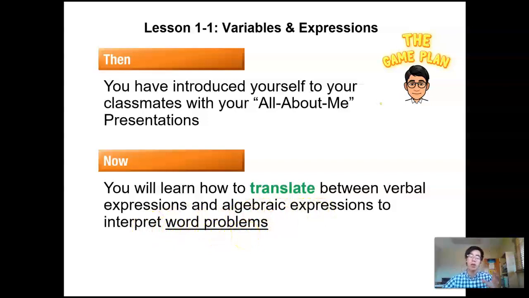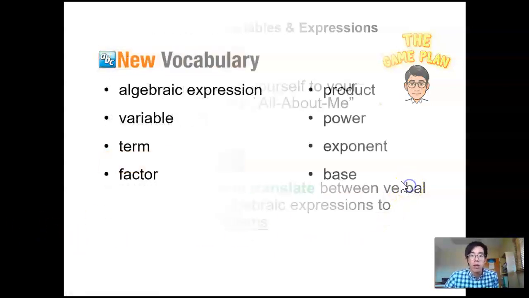It's important in algebra that we know how to translate as we read the words and how to put that into mathematical form with the numbers, the symbols, and the variables, right? And also the other way around, right? How do we translate from the numbers, symbols, and variables to the word form, right? This is going to help us tackle word problems in the real world. So let's look at this.